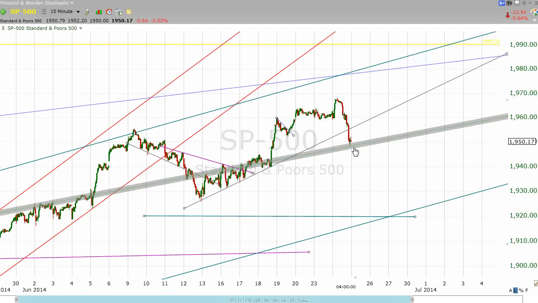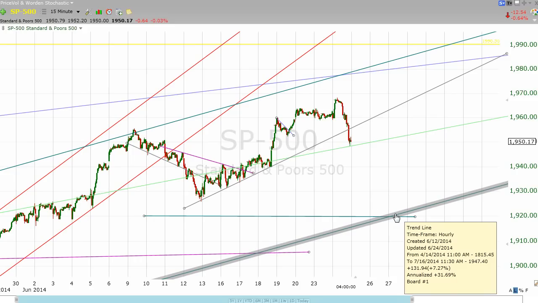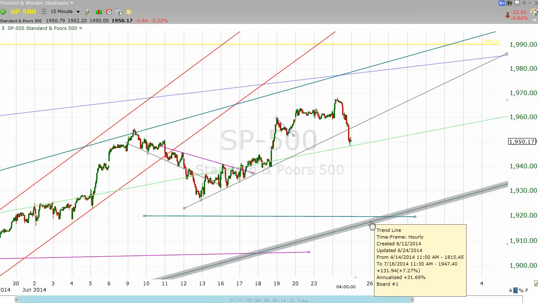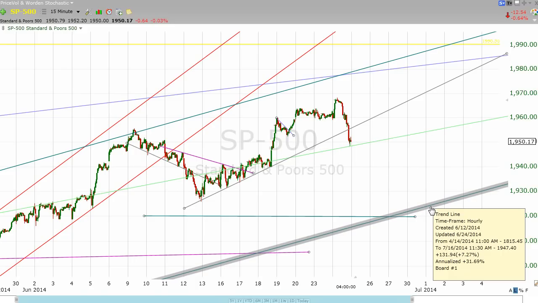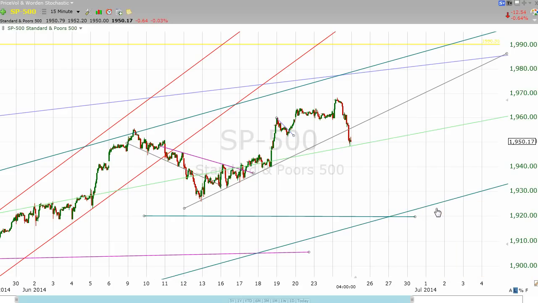Frankly, it would not surprise me to see us sell off another 20-25 points over the next few days. Actually, if it happens tomorrow, if we were to get down to this line tomorrow, it would be more than 20 or 25 points. But I'm thinking we don't get down there in one fell swoop. I sort of see us eventually coming back down to test this support line right here. And that's just a hunch.